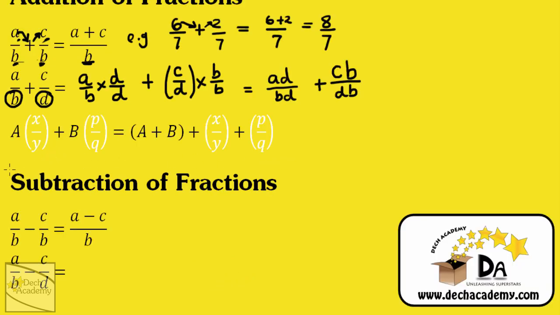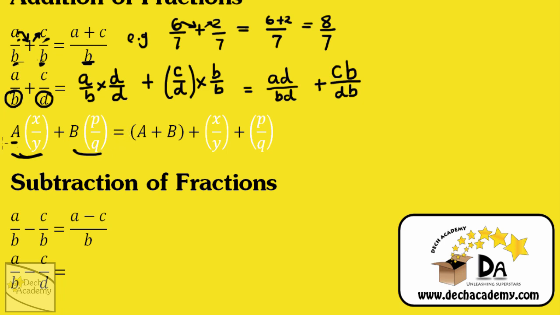Another common problem we need to look at is for the case where you're adding two mixed fractions together. And one thing you could do is first convert each of the mixed fractions to improper fractions, which is something you've done in primary school. But another thing you can do is just simply say, well, okay, consider this expression here. A is a whole number part. So this is the first mixed fraction. A is the whole number part and x over y is the proper fraction part. And then the same thing here, b is the whole number part and p over q is the proper fraction. So you have two mixed fractions. Here's the first one, the whole thing here, and this is the second one.